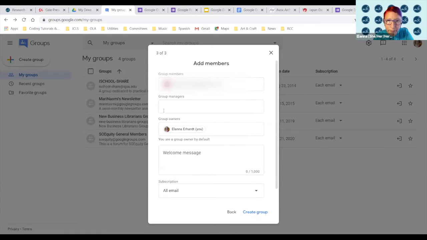And group managers, you could say who's a manager, because maybe you are the owner, but you don't want to be responsible for everything. It's really good to have a group member there who can help you with all of the administrative needs. So for example, if there's a conversation that needs to be moderated and you are gone camping, your collaborator could help manage that.